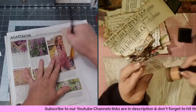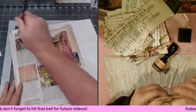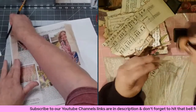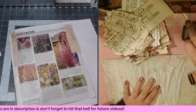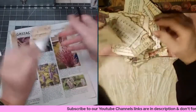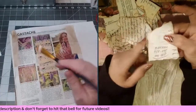I plan to make tags with mine. My approach to a Masterboard is just collect my scraps, and I like to ink my pieces. I don't know that I've ever not inked them. That's what y'all see me doing right now. I do sometimes, sometimes I don't. I like the definition, where it defines it. I also work it like a puzzle, sort of. I like to find my pieces that have the straight edge to them, like this one. Has that straight edge? Yep.